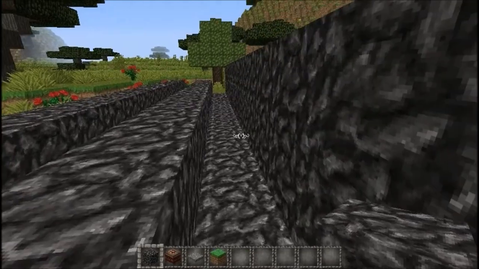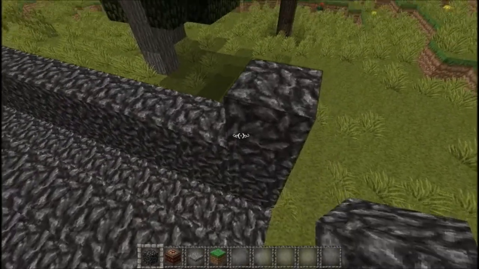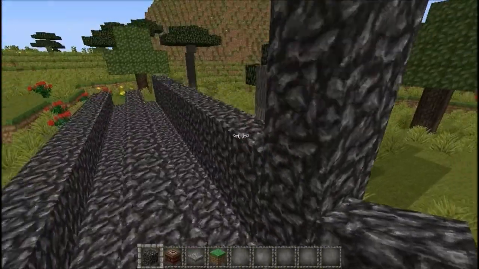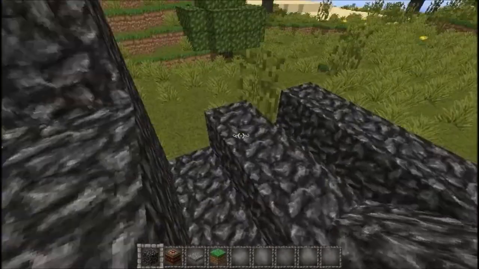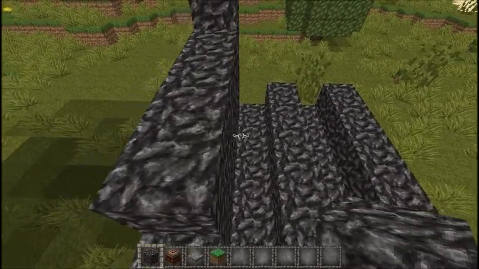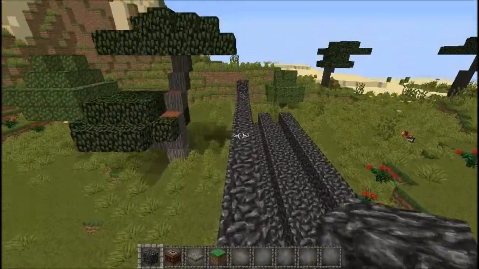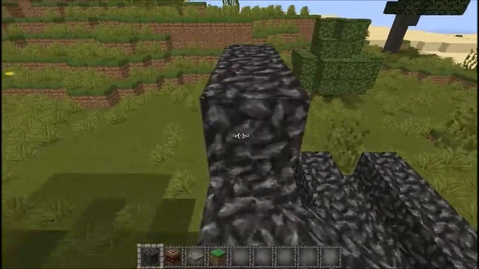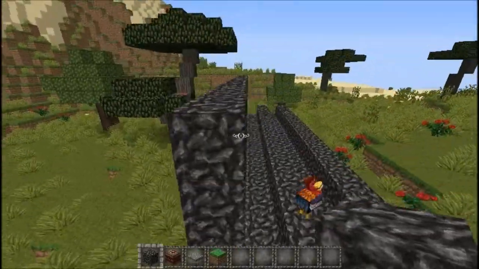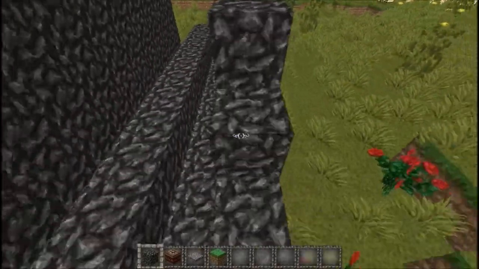Now just build this about, let's see, you're going to want to build it 1, 2, 3, 4 high on both sides, but not the middle. The middle, you just leave alone. Now, you're probably wondering why I'm having you do it like this. You'll see, we're going to fill the rest in.